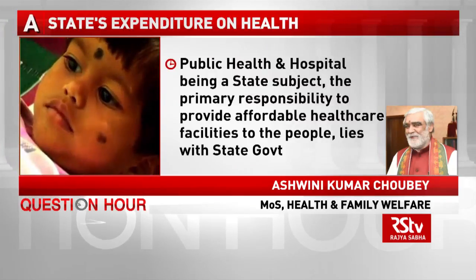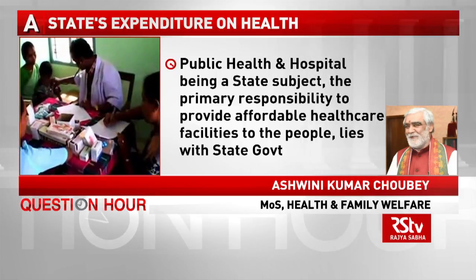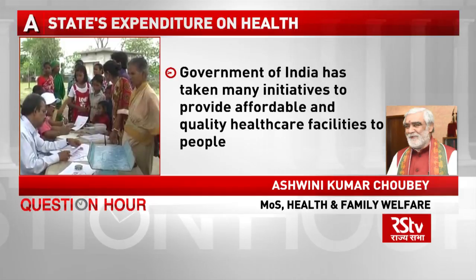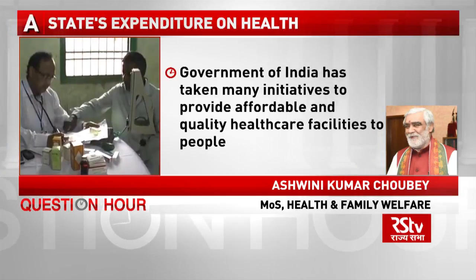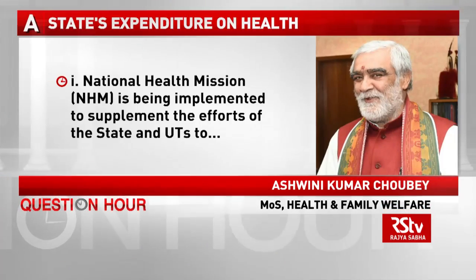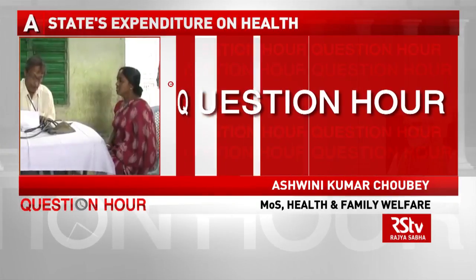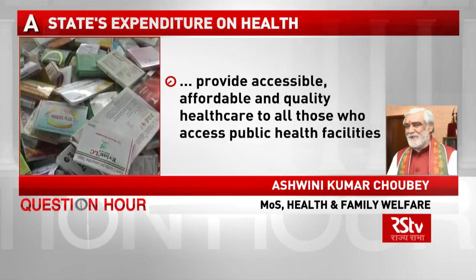Public health and hospitals being a state subject, the primary responsibility to provide affordable healthcare facilities to people lies with the state governments. The Government of India has taken several initiatives to provide affordable and quality healthcare facilities to the people. These include the National Health Mission, being implemented to supplement the efforts of the states and union territories to provide accessible, affordable and quality healthcare to all those who access public health facilities.